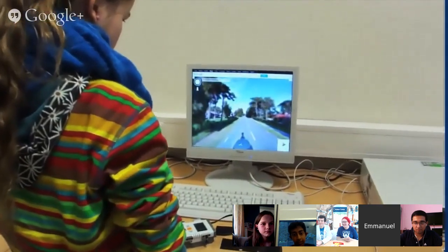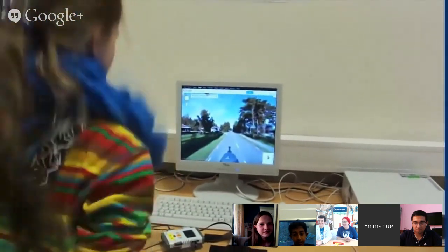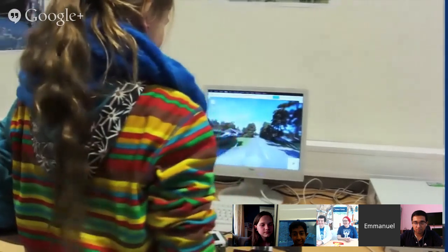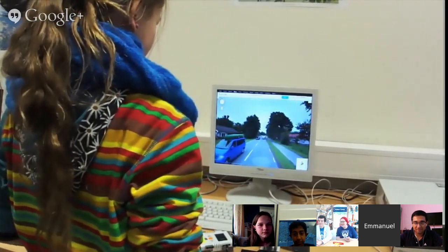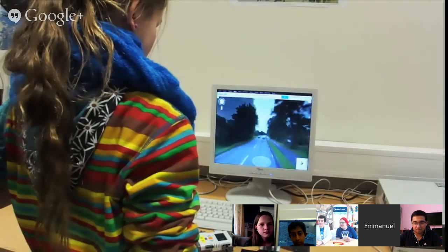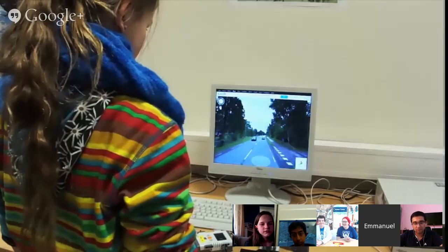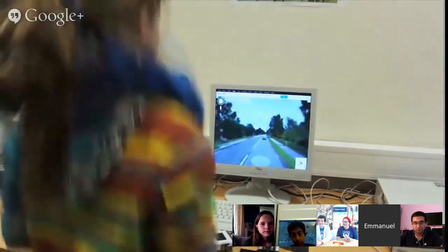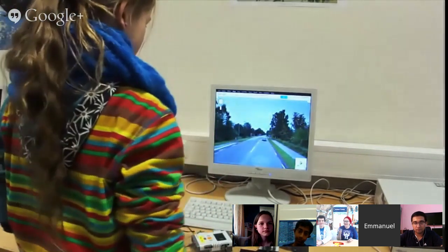That looks great. Wow, that's so cool. And it's so responsive. If I go faster, the pulse moves on, and in Google Street View, the virtual motion goes ahead faster too. Yeah, wow, I could totally tell that your heartbeat's getting faster, so it's moving faster. Wow, great job. So, can you tell us how did you do that? Like, how did you use Legos to actually tap a key?